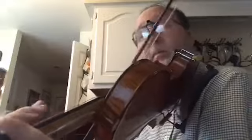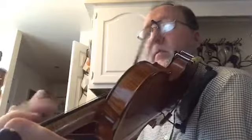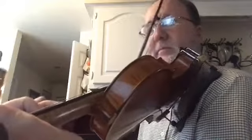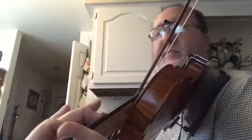So, but that's good. Okay, so this is what you can play instead of every note. You can play the outside notes. Lots and lots of possibilities here. Just play something. You don't have to play every single note. That's the nice thing about having the music in front of you, you can play the first note of the phrases and stuff like that.